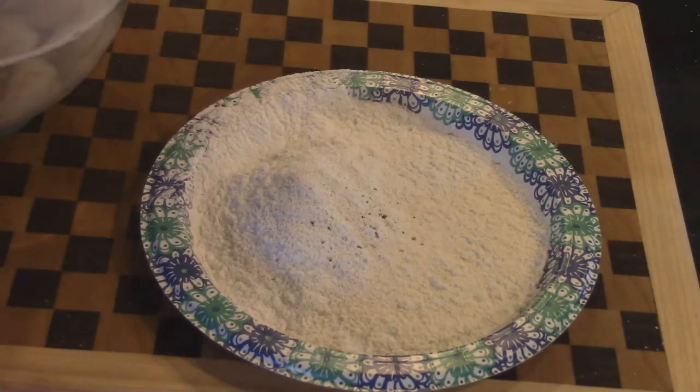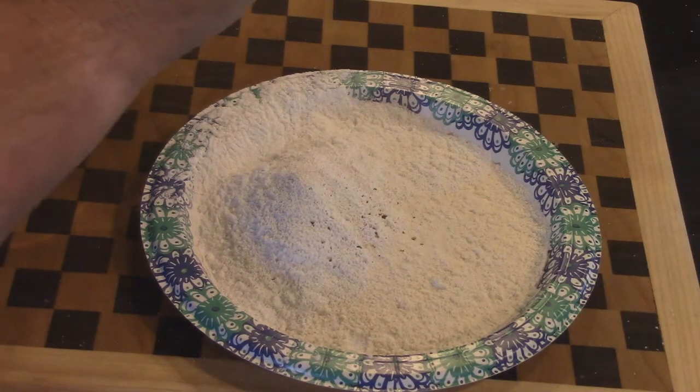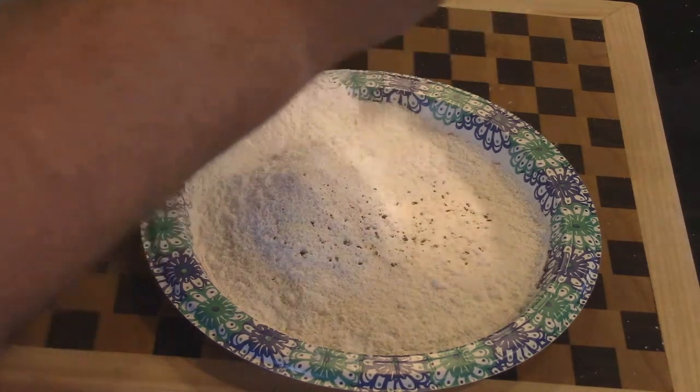We're going to be putting crushed red pepper in this. Yeah, don't be putting any red peppers in this if you don't want to. If you want to put some crushed red pepper in this, go ahead.